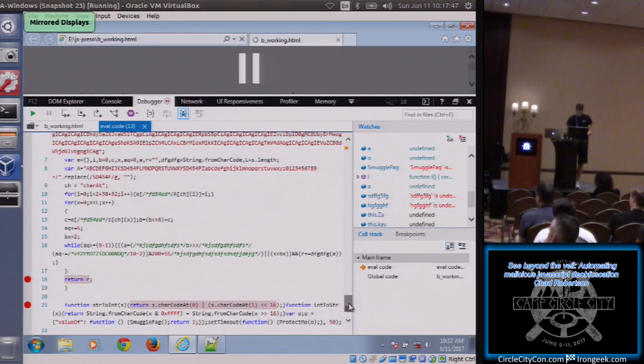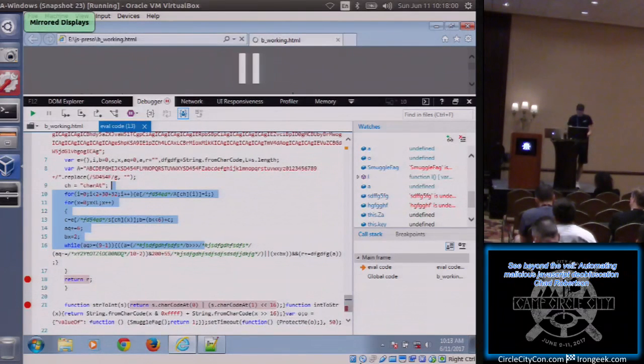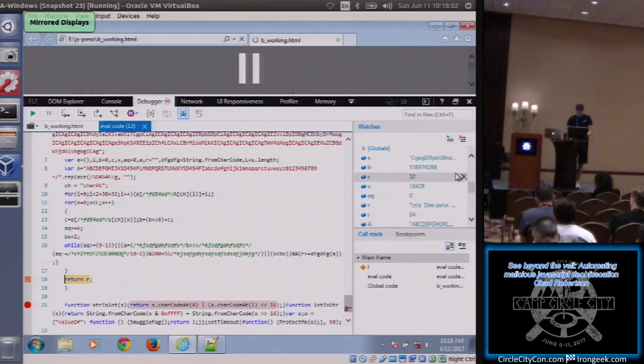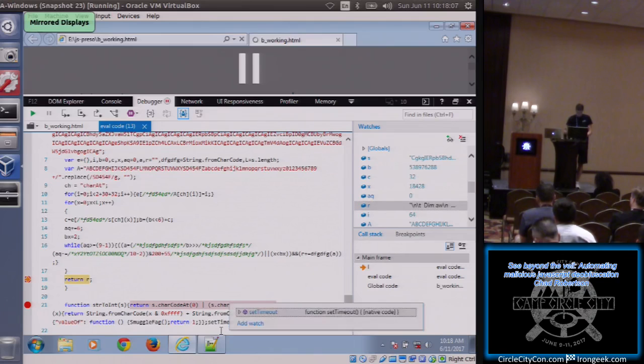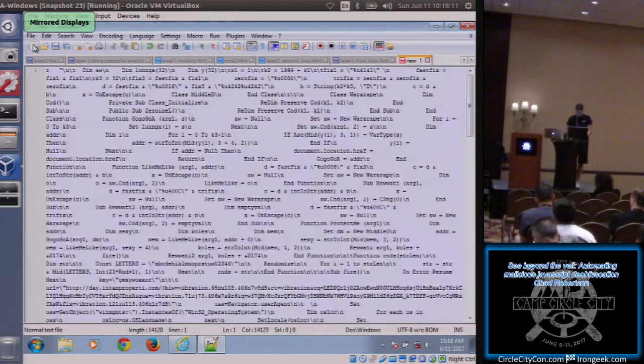Okay, so looking at the second layer, we see that base64 encoding code, and then we can see we return R. We'll just jump down to return R, and we don't have any breakpoints before that, so let's play up to the break on return R. There's that. Now we can look at R and see, let's see, copy, new tab, paste. All right, so there's what R looks like after the second layer of decoding. And it's starting to make more sense now.